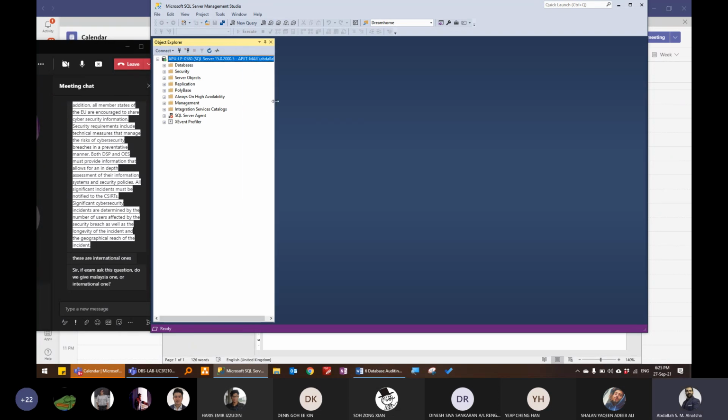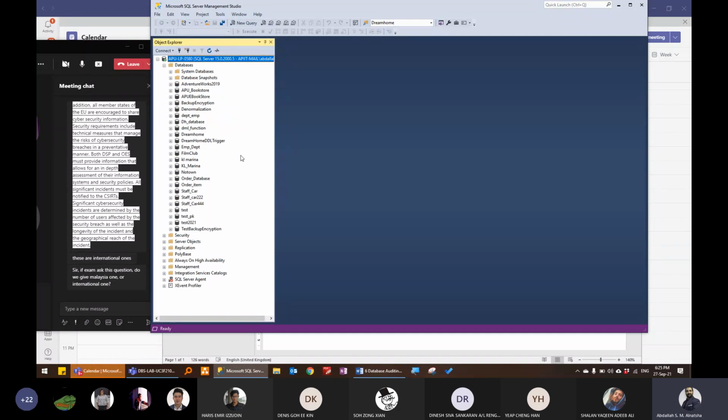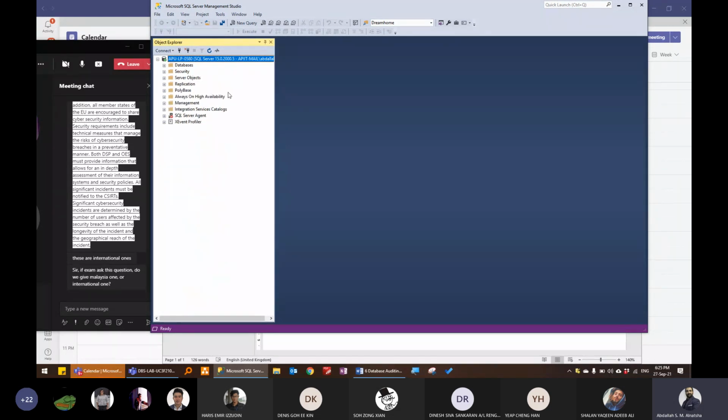So the first one we have used is DML commands. Later, I will also use DDL, basically the log and trigger, as one of the auditing components. Also, what we'll cover next lecture, when I go for security, is something called audits and server audit specifications. So I'll show you how to create that.